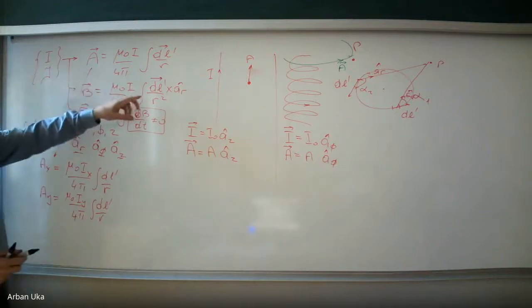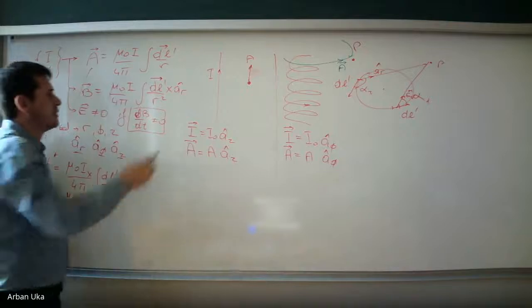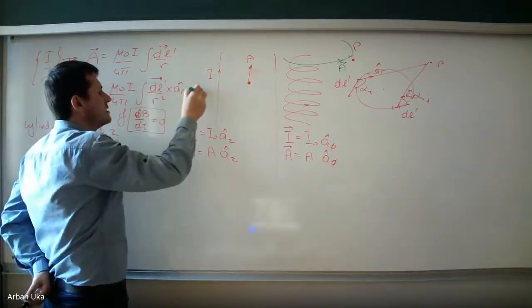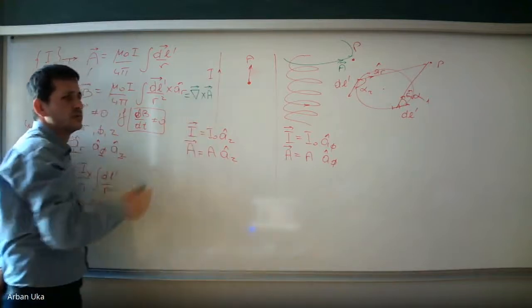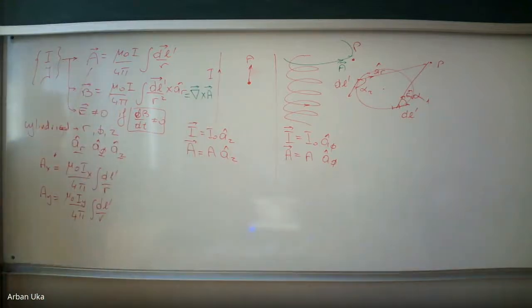Now, at this stage, we might say that the direction of B is going to be perpendicular to the current I, but probably this might be a little difficult to figure out. What can make this easier is that the B is the curl of A. This is always true, okay? So I think we remember this one, right?